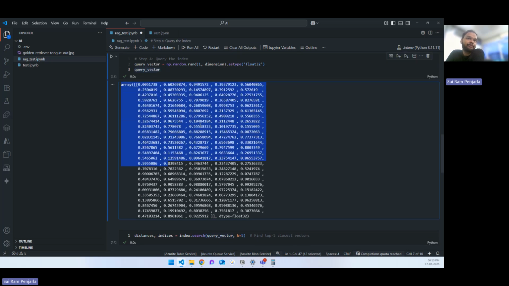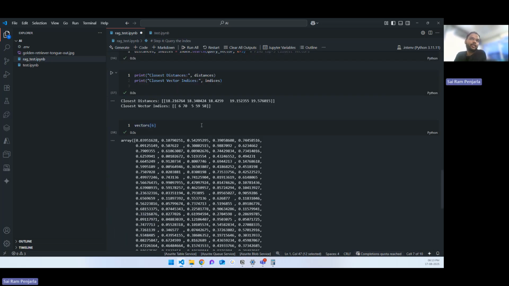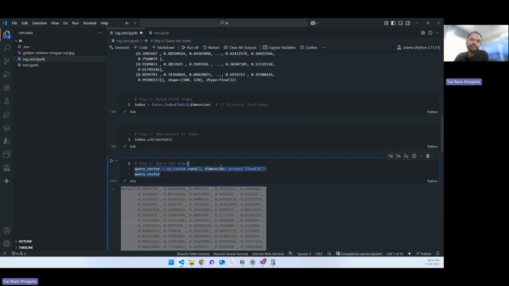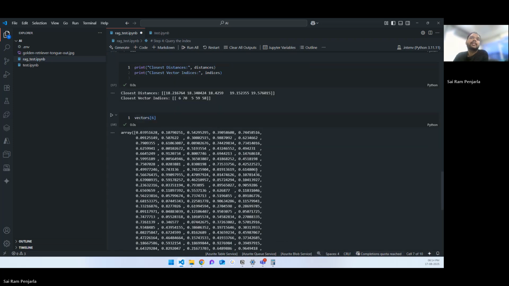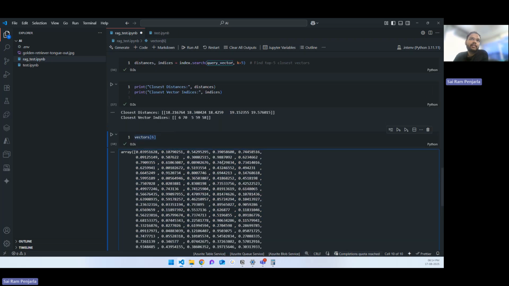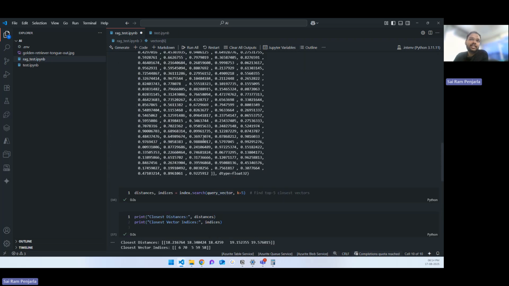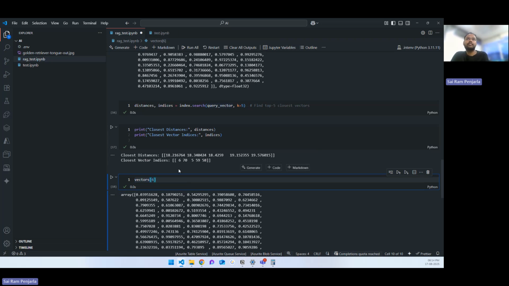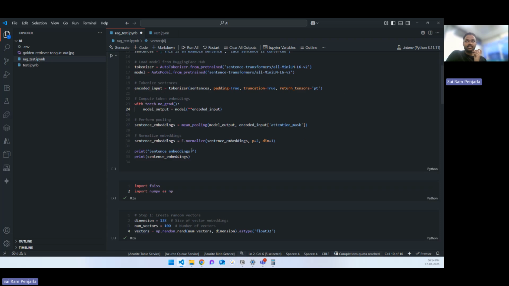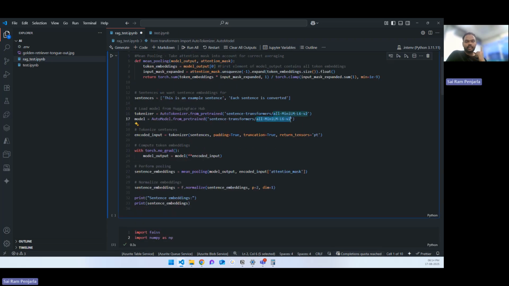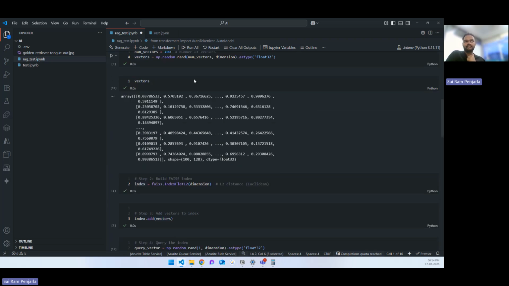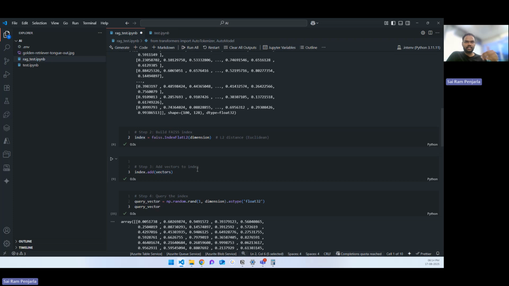to my query vector. Obviously, as humans, we have absolutely no idea if that is true or not. First of all, there's no meaning in all these vectors because they're created at random. But if you do the math, then apparently this is the closest match that it is able to find. These are random vectors, so we cannot expect much. But if you want to try it out in a much more glorified way, you can create these vectors using this transformer model, and then you can try it out by yourself. You can put it in your FAISS index. You can create an index with the respective dimensions, and then you can insert all of your vectors, and then you can do the searching.